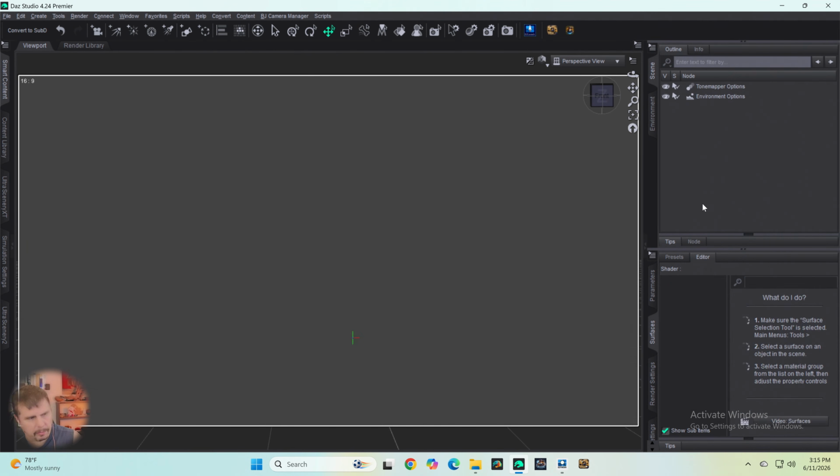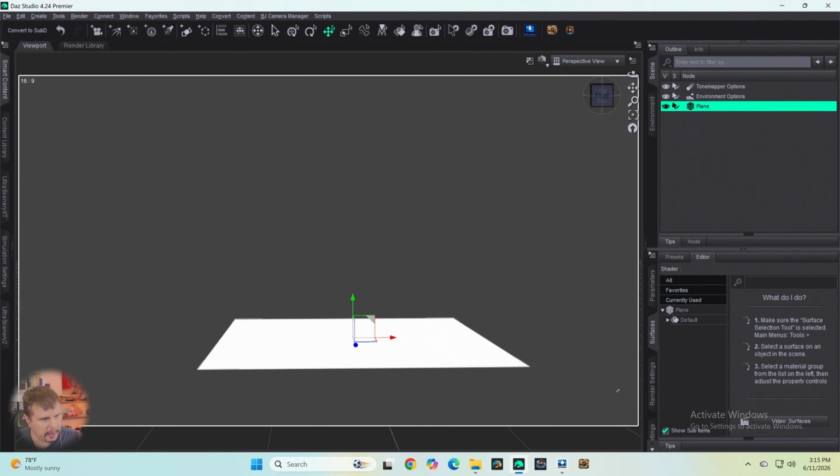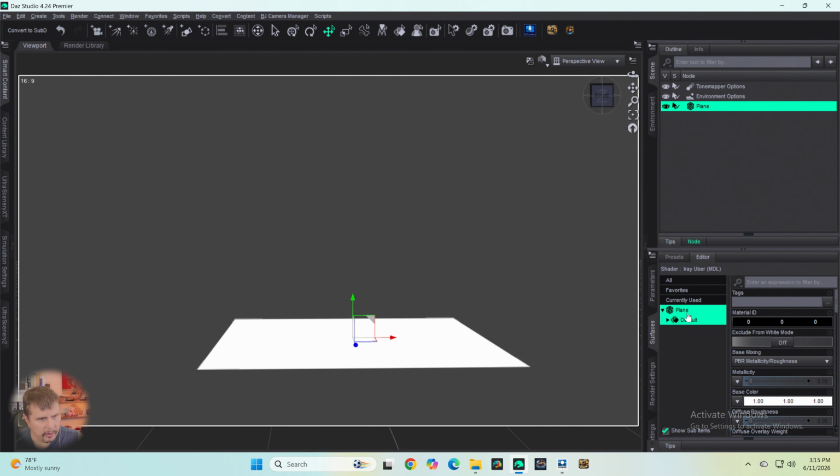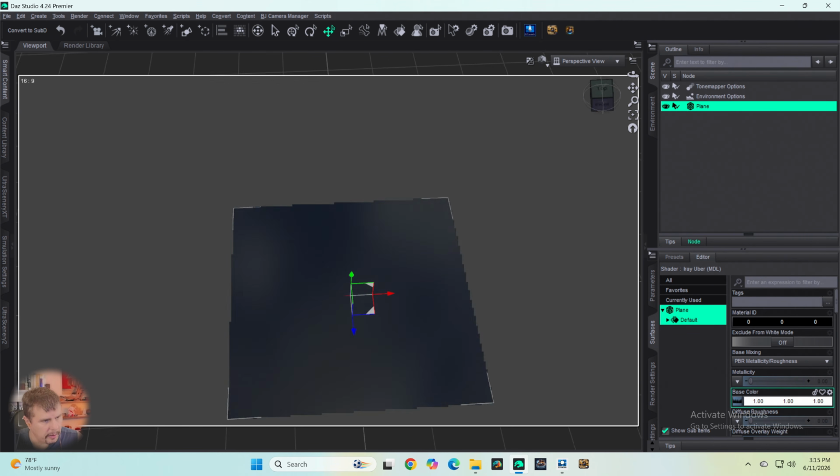Okay, I'm going to delete the plane and put another one in. I'm going to take the plane. We're going to add this base color, black and white PNG.